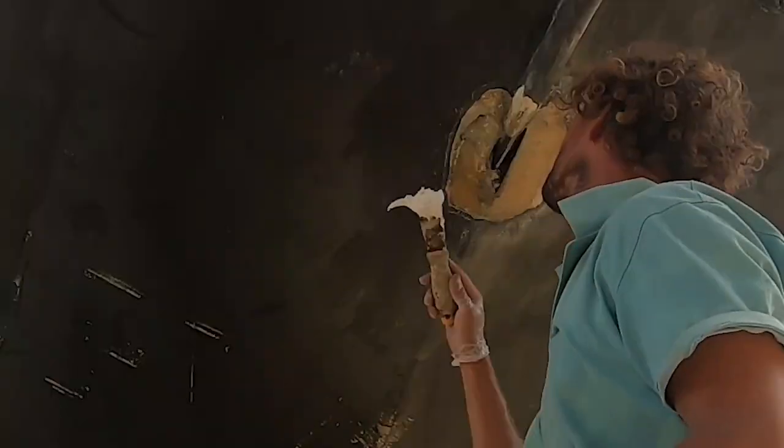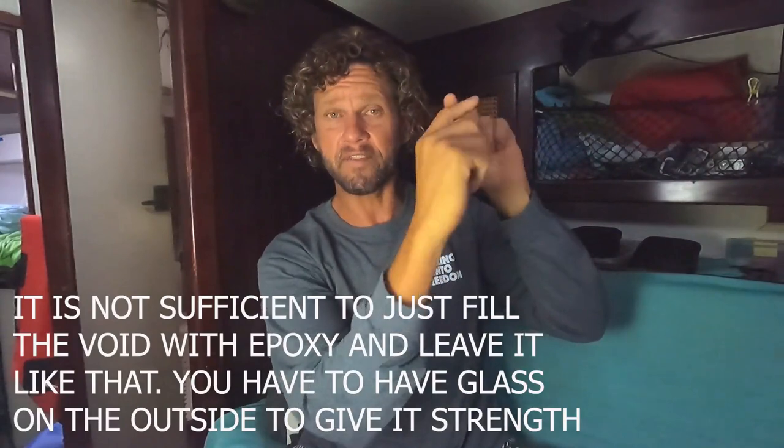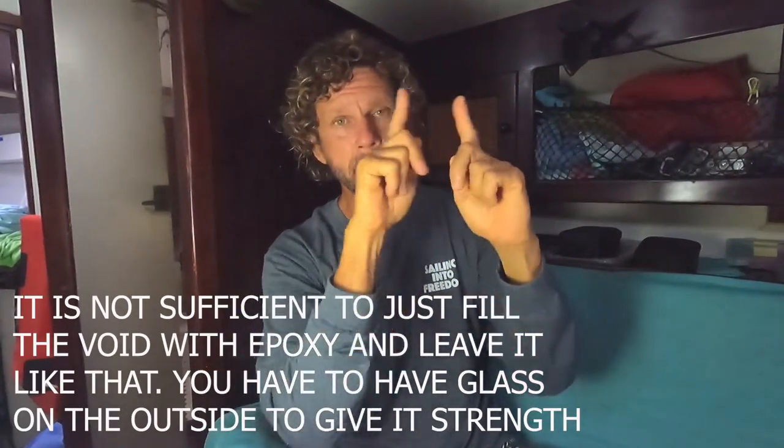Once it started getting tacky, I made up another batch of epoxy filler, shammed in the holes, made it all level and nice. Then I went back to the cockpit drain, got two layers of glass and put it across the filler — obviously with a small paintbrush painted it on. Then I had a small piece of peel ply and put it on top of the glass so I could massage the resin around to make sure I had good coverage and all the edges were nice and flush. Peel ply is a winner, people — you should learn to use it, it's a wonderful thing.